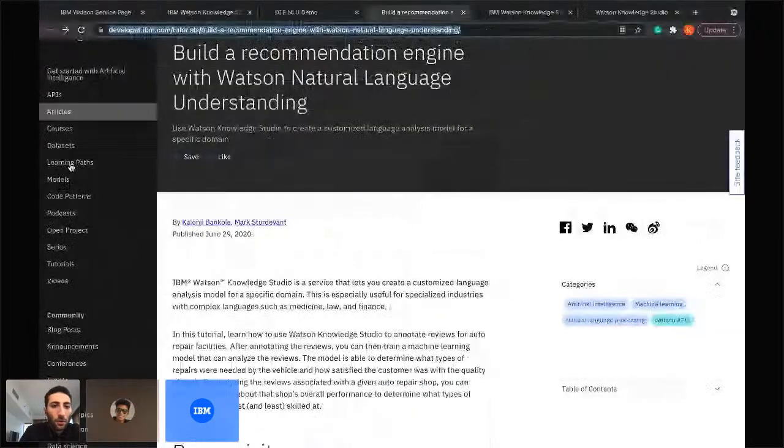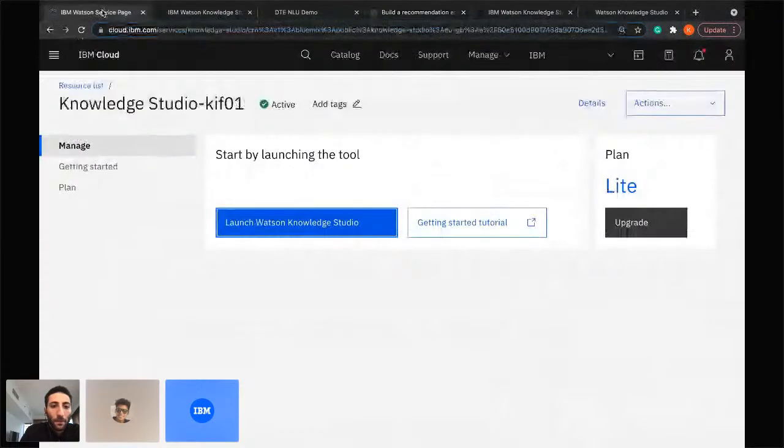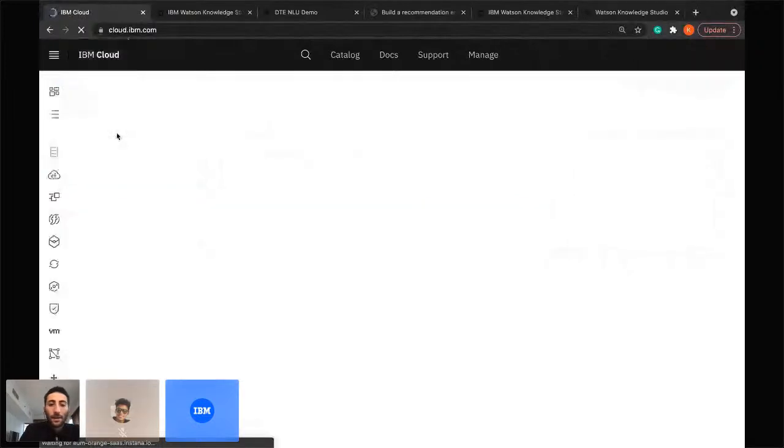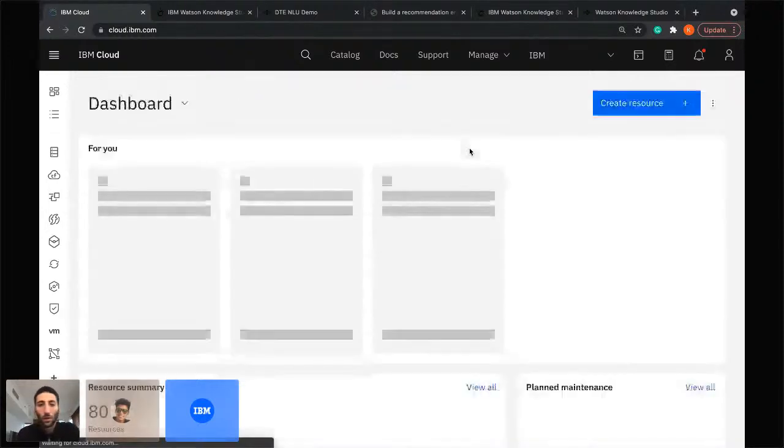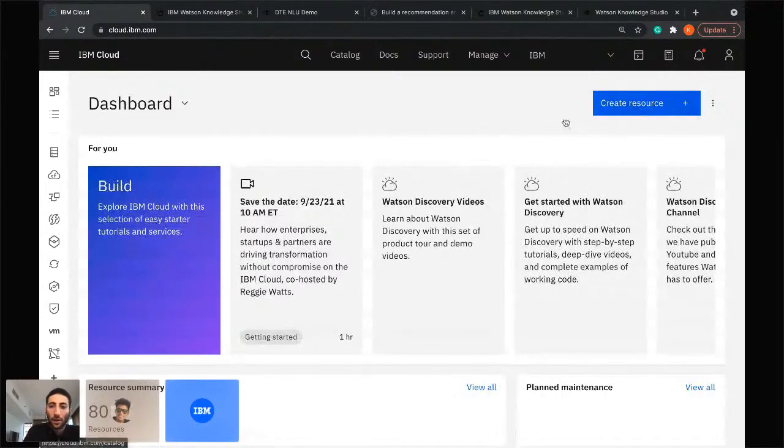So in this case, if we go back to the IBM main page in IBM Cloud, basically this is where we create our resources. So on the main dashboard. Okay, I think Shabir has messaged that he has figured it out. Okay, all right, that's good. But usually this is where we create resource. On the main dashboard, you click on the blue button, you search for every tool you want. In this case, it was NLU and the Watson Studio, and go ahead with the lite plan, give it a name, and you should be good to go.